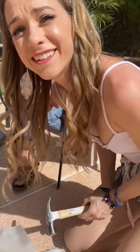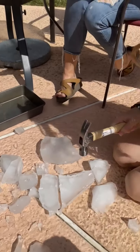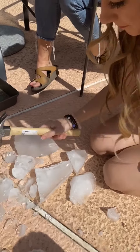Can you give me a hint? No, go ahead. Is there even anything in here, or are you just pranking me? There's something in here. You have to find it. The gift is ice. This is a fun way to get a gift.